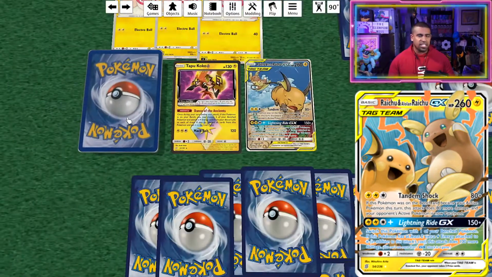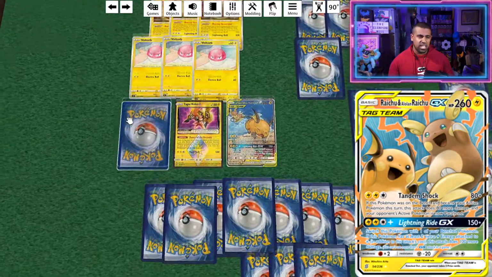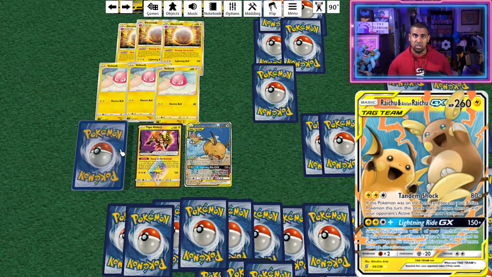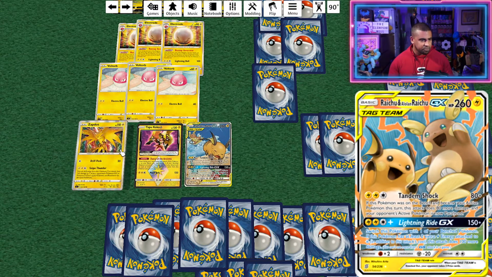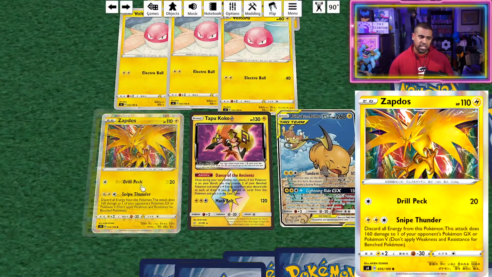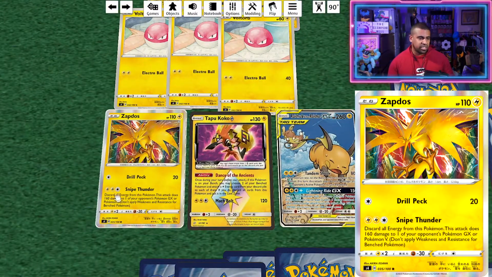Now, this next card you have to be really careful about using, because if we use 2 Electros, you really can't use any other attackers apart from 3 prizes. But if you've been really calculated with your 3 prizes, you might be able to use this card to seal a game. And that's the new Zapdos. Basic Pokemon, 110 HP with the attack Snipe Thunder. Discard all energy from this Pokemon. This attack does 160 to one of your opponent's GX, EX, or well, GX or V, I should say, not EX.